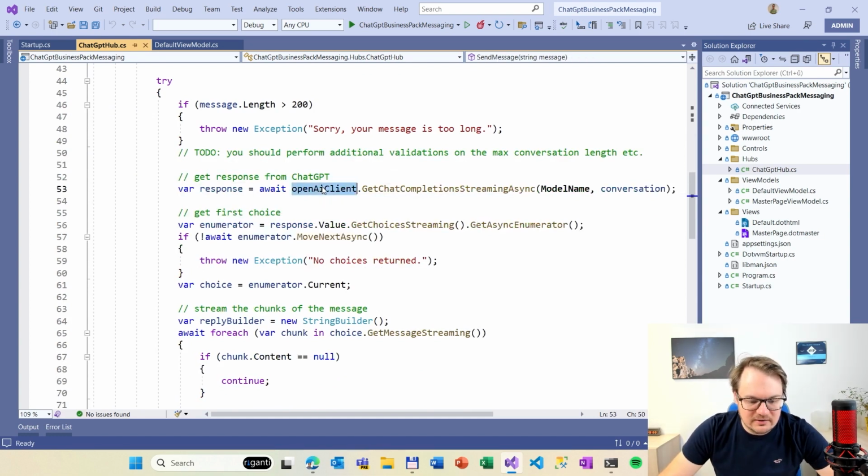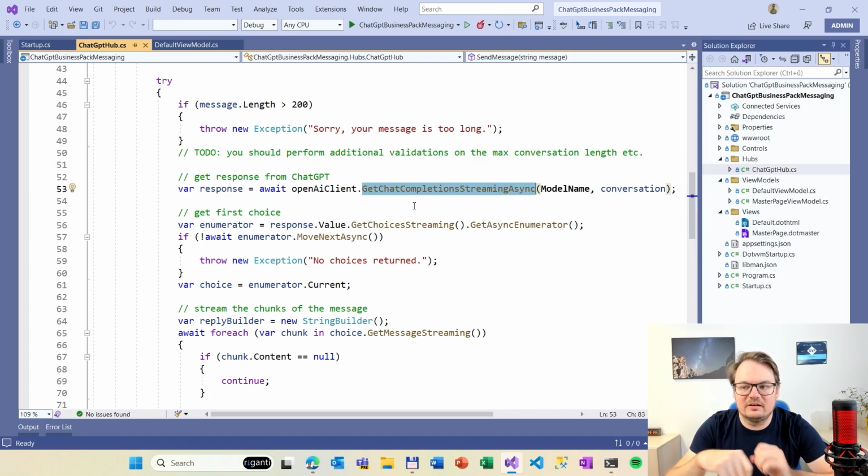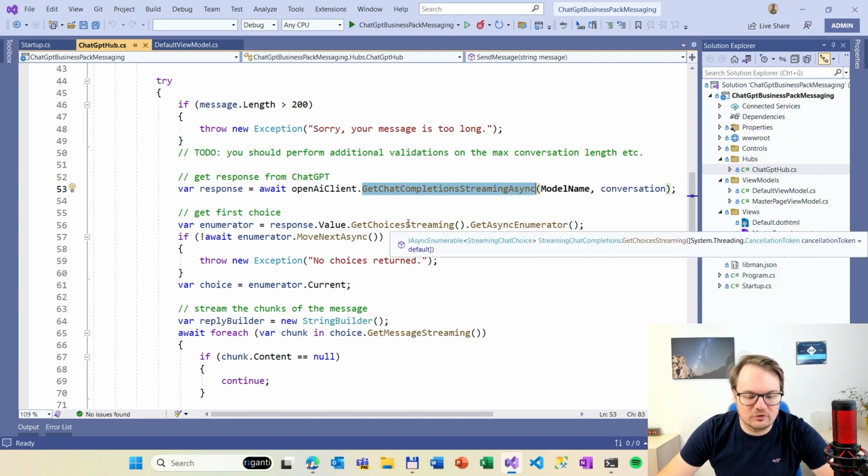When we need to interact with the API, there is one method you need to call, and it's called GetChatCompletions. There are 2 versions. First is just GetChatCompletions, which will wait until the entire response is generated, and then return you the result. Or you can use GetChatCompletionsStreamingAsync, which will, as you saw already, return pieces of the response, and you have to build it yourself. It is using the IAsyncEnumerable interface, which is quite good. You can work with that quite nicely.